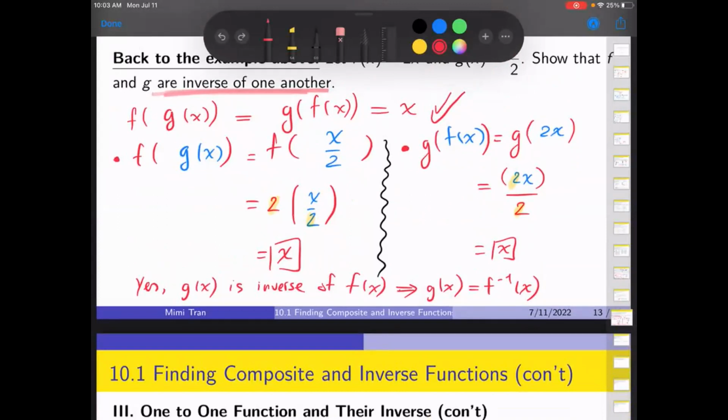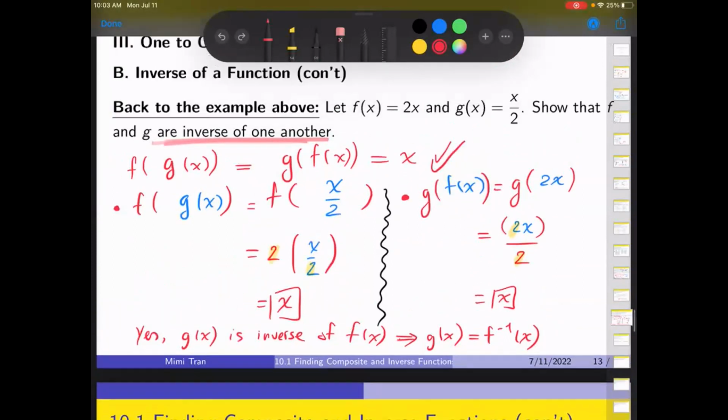Okay, so I'm a little confused. What is all the f stuff that you're doing at the start? I know it might not be their problem, but for that one, you could just look at them and tell that they were inverses of each other. You cannot tell by looking. You have to prove. You have to prove.